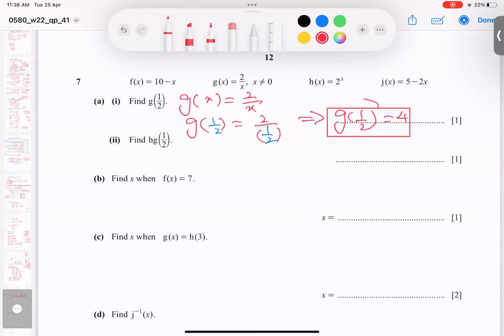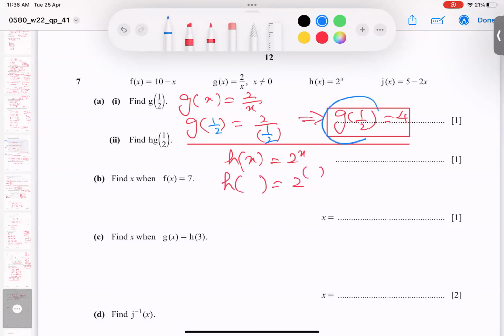So now this G of half is the same. I will copy what's written here. I will copy first of all H of X. H of X is this one. I copied. Then I left empty space on the left side, empty space on the right side. So this G of half will come here and the value will go here. And it means finally I got H of G of half, 2 to the power 4, is 16. I hope the point is very clear.